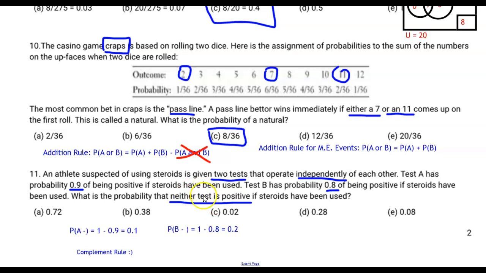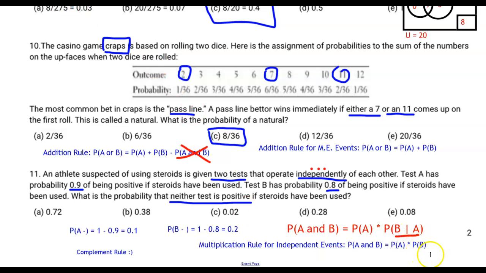Now, what's the probability that neither test is positive? We got multiple events, so we're going to use the multiplication rule. And right here in red, you can see that this is the general multiplication rule, which always works for any 2 different events. However, in this case, we were told that these tests are independent, which means we can use the multiplication rule for independent events, which is slightly easier to do because that means we won't have to calculate this conditional probability. And this makes it a lot simpler because that means all we need to do is multiply 2 numbers together. So we got 0.1 times 0.2. Guess what? That's 0.02. No big deal.